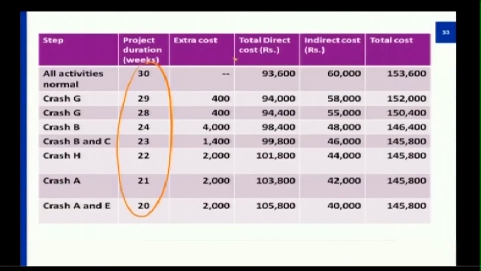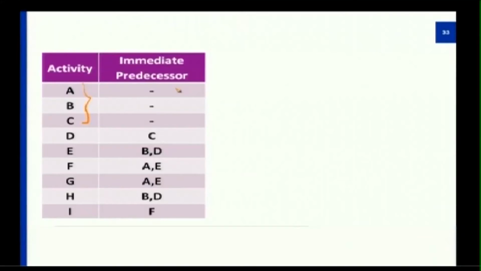So all this has been brought into one table, which would clearly give us a picture of what a project will do. Now this problem has the first 3 activities without any prerequisite, and the next set of activities comes with a list of predecessor activities. Now we will look at how we can draw the network analysis diagram for this.